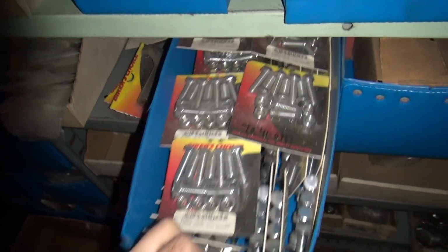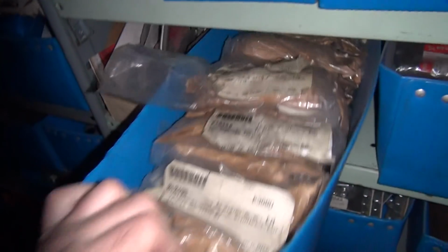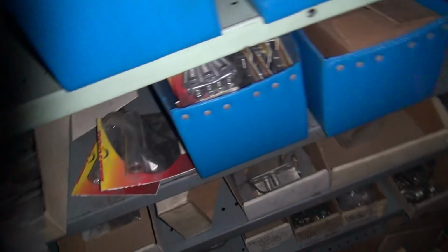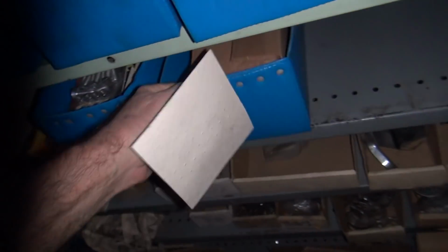Let's see. One of these boxes has riser junk in it. Yeah, these aren't it. These risers. No, those are rockers. More rockers. I'm almost out of rockers. Yeah, we got a couple left. That's good stuff. Back out of that drawer. Let's see. Ah, I knew I had them somewhere. Perfect. I knew I had them. Found them.